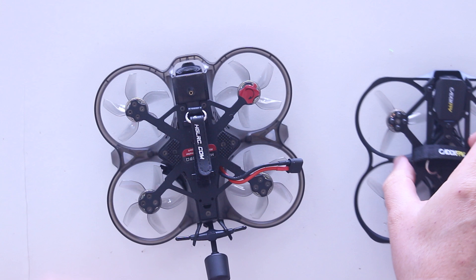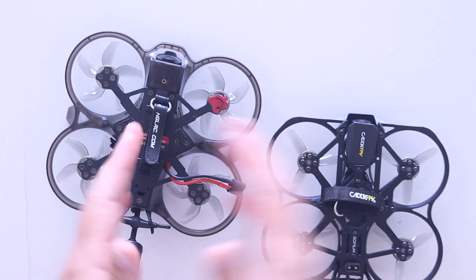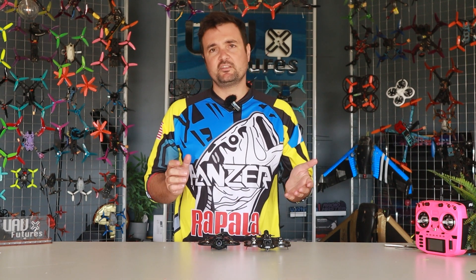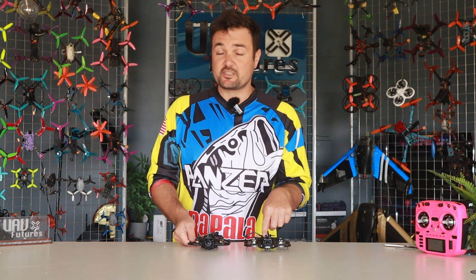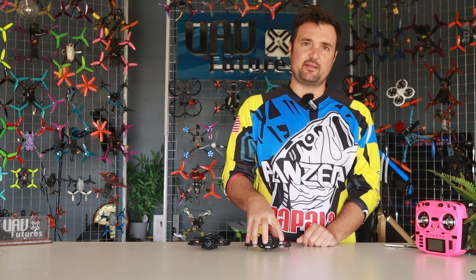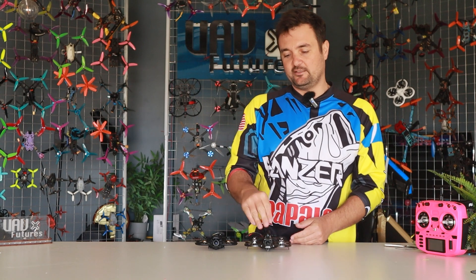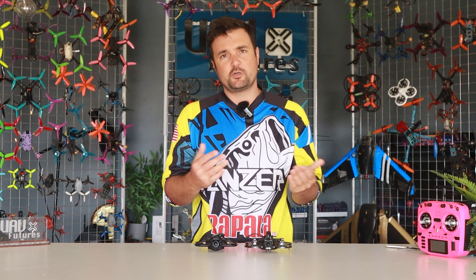For me, I like this bad boy right here — the GoFilm 20. It's a smaller craft. The big difference: it uses a Caddx system recording on the Moonlight camera, which is not compatible with DJI, while this one has the DJI air unit. It really depends on what system you've got. This footage is good enough, though the DJI version looks a little bit better and is a bit more expensive. If you get the analog version — significantly cheaper — you could strap a GoPro to this too, unlike the GoFilm 20 which can't carry a GoPro. If you're new to FPV and want to get in cheaply, we just did a video on the best ways to get into FPV for 2024.